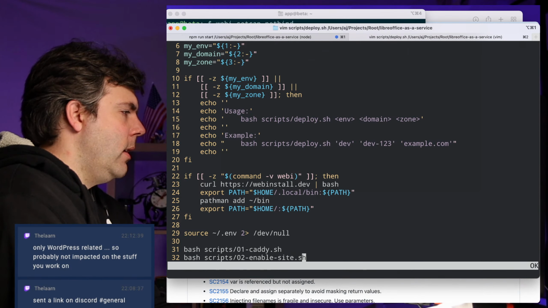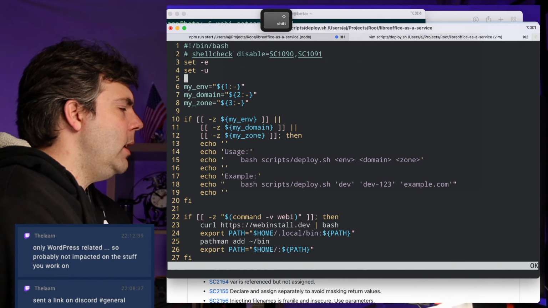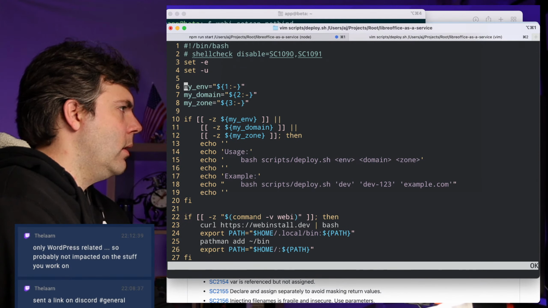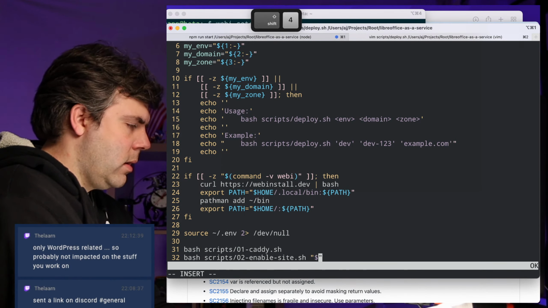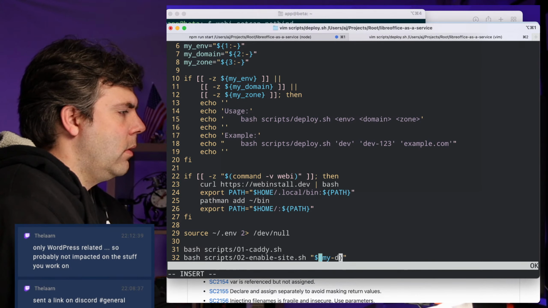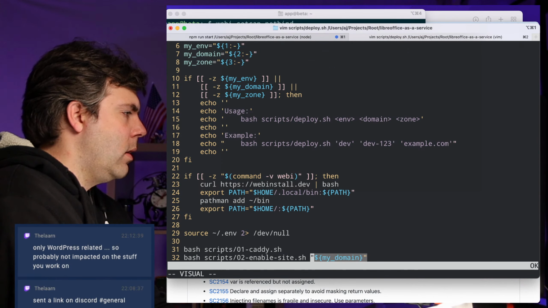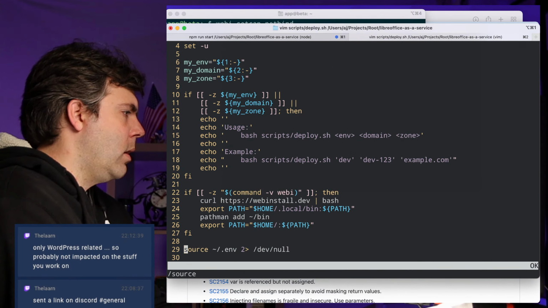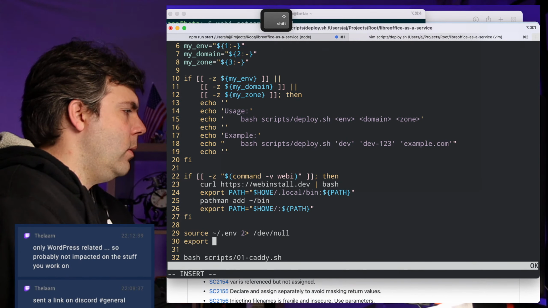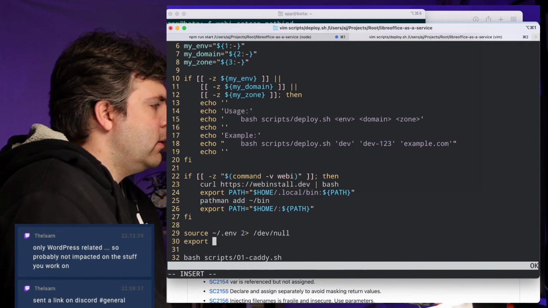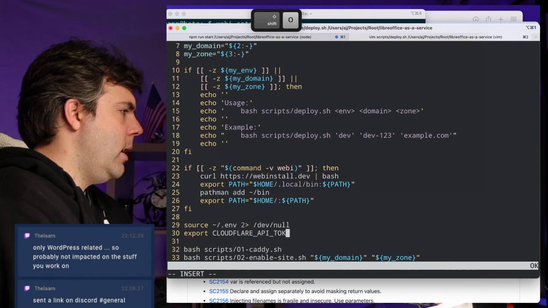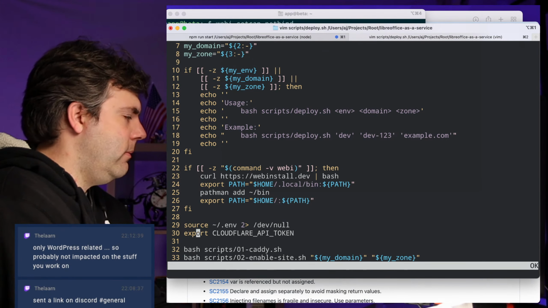Enable site, and we need to tell it what site to enable, which is going to be domain and zone. All right, and we're going to export Cloudflare API token, if there is one.